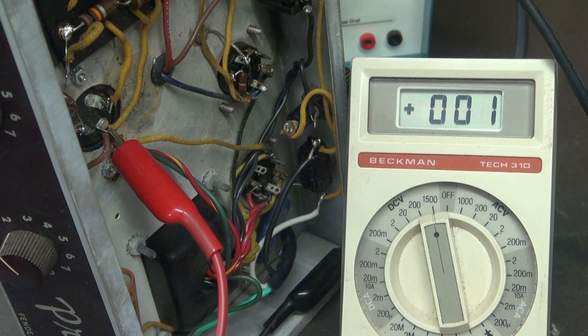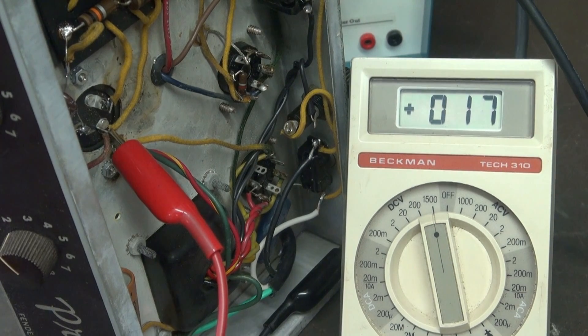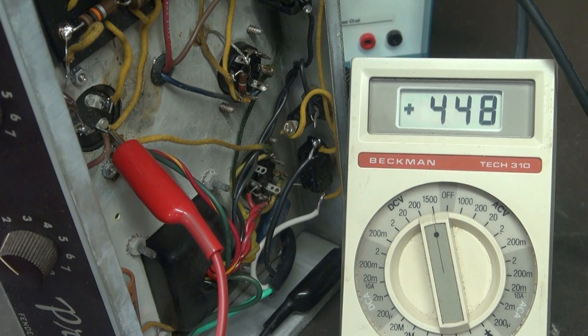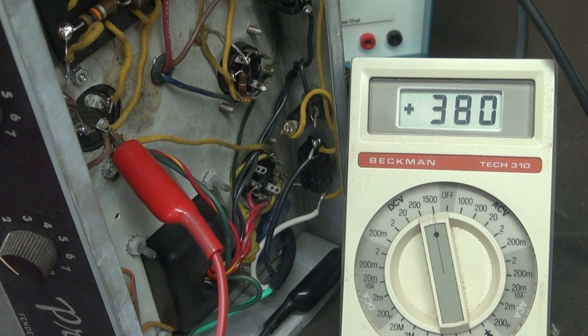So I've got the new filter cap installed. The meter's hooked back up where it was. I'm going to plug it in. Let's watch that DC level. There she goes. Now if you remember, before changing the filter cap, we were about 358 volts. So we've went up a good 20, 25 volts. Indicating that the old filter cap was probably leaking a little bit.